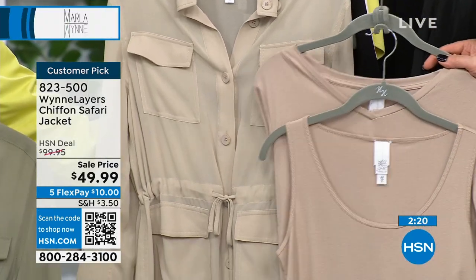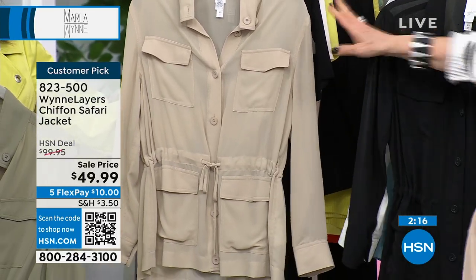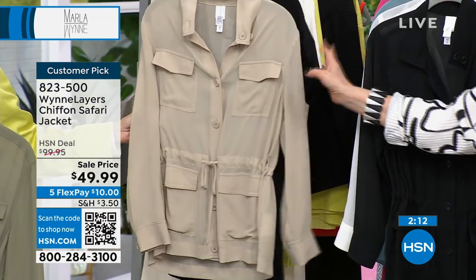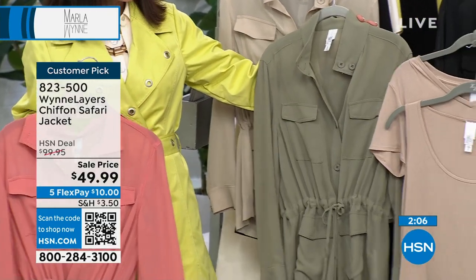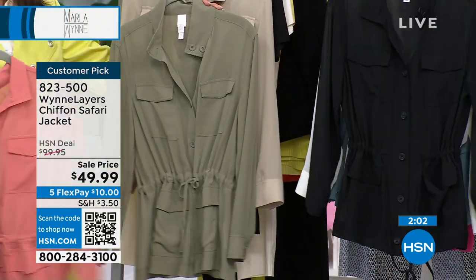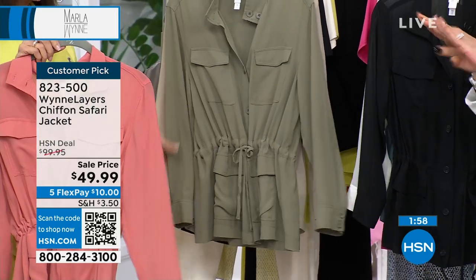I want you to see the difference between sand and linen, right? So I'm putting my creme fraiche under here, and putting black under here. We do have subtle variations in our colors from year to year because we don't want to bore you. Sand is a traditional one. I'll put it with olive. Yes, definitely. But our linen olive is a slightly different color, so I wanted to point that out so you wouldn't get it home with the sand and think it's going to work.